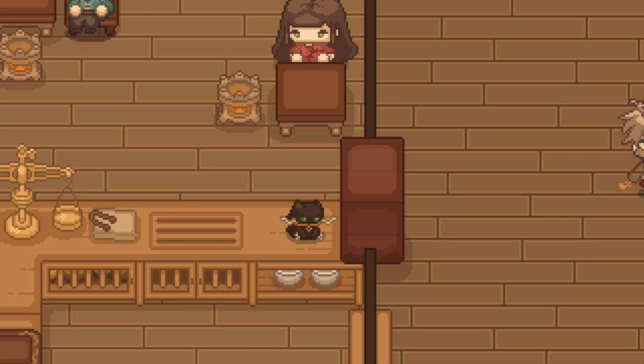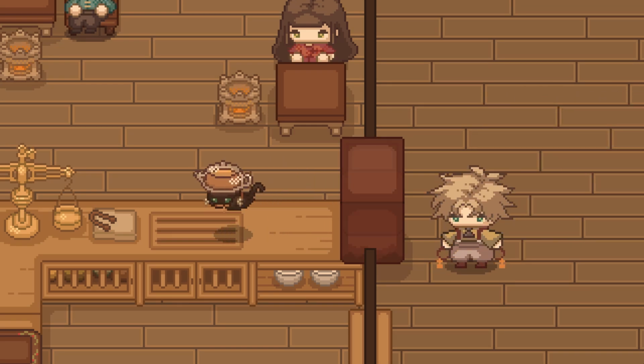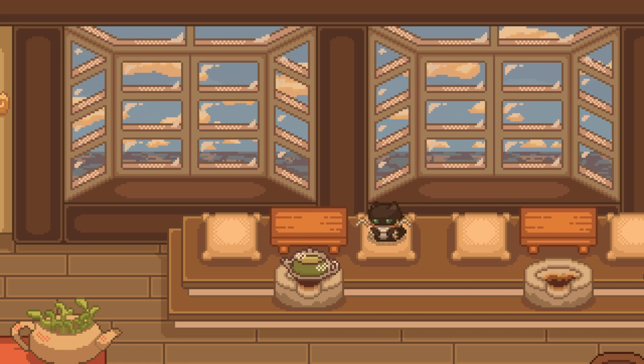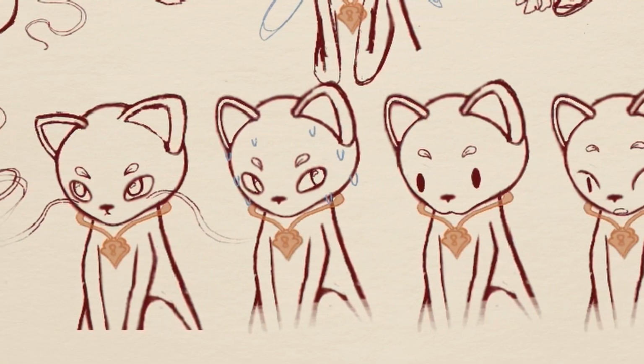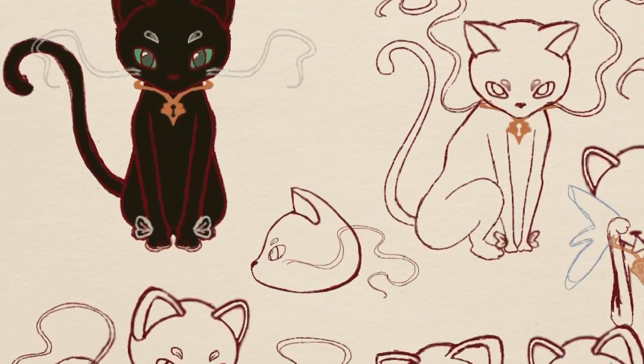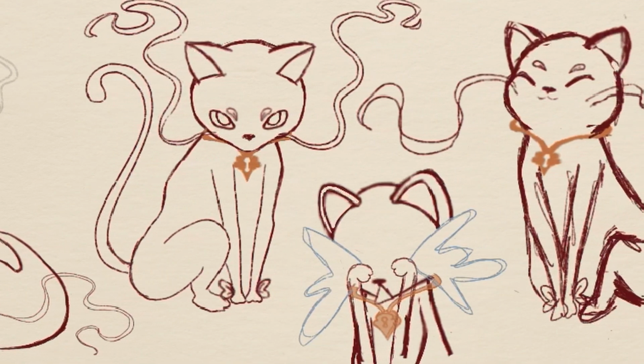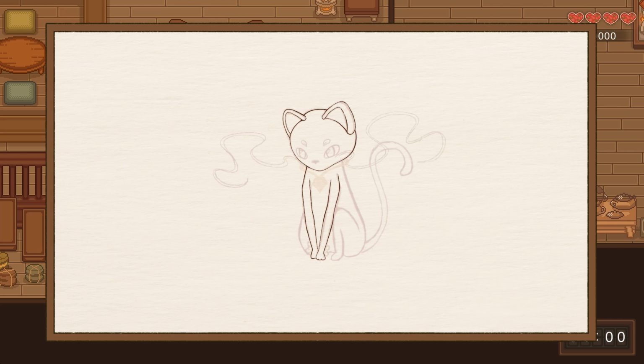The last episode was solely devoted to designing Caddy, and I go into a lot of detail with his character making process. If you're interested to find out more about him, I'll add a card up here where you can watch it. Since I've already covered a lot of his personality, I think now's the perfect time to go deeper into his lore. Once upon a time, there was a forager who lived in an era where sicknesses were a mystery and cures were sparse.